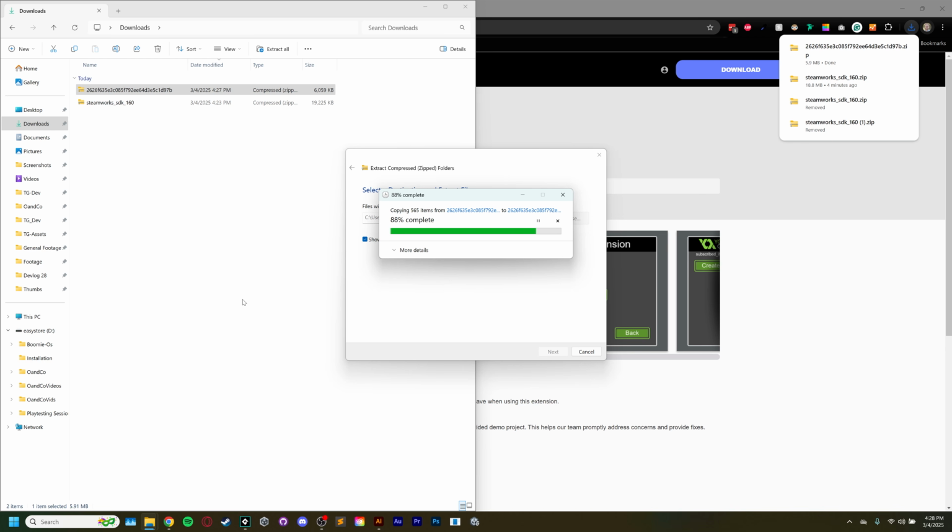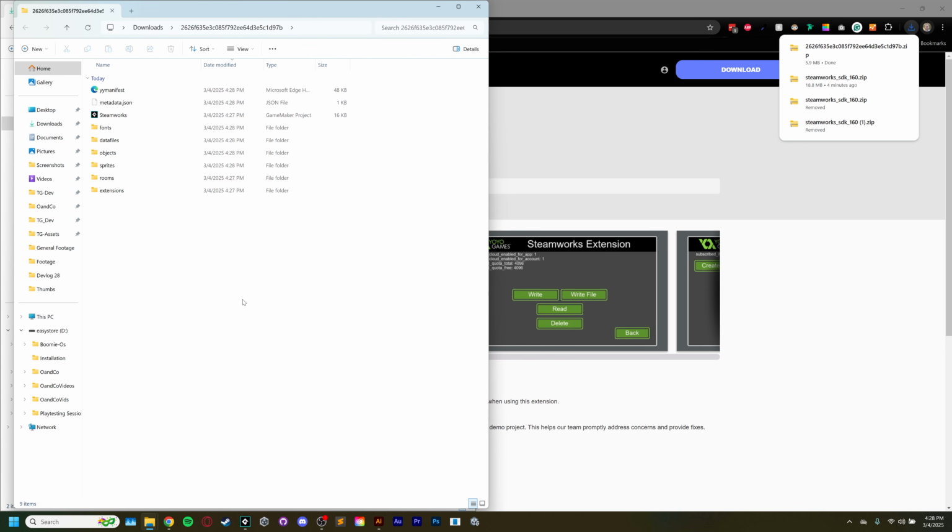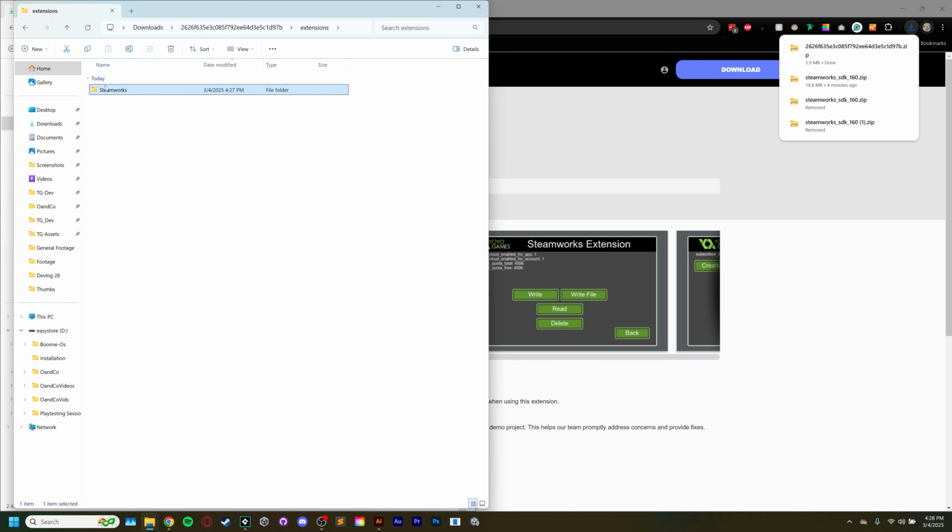This folder contains a lot of tools and resources. And it even includes a GameMaker file that you can open up and explore to see how the Steamworks extension works. For our purposes today, all you really need is to open up this extensions folder, and you'll just need this folder here, the Steamworks extension folder. Now, it took me an embarrassingly long time to figure out how to add an extension to a GameMaker game. All you need to do is drag and drop this folder into your GameMaker project.